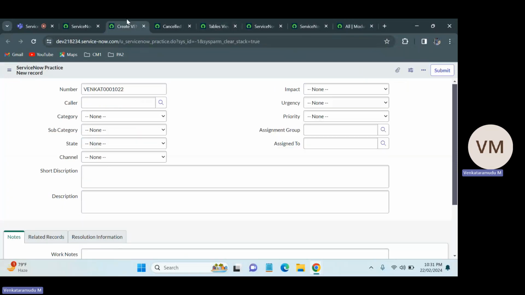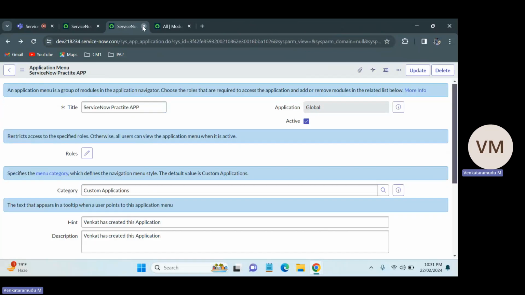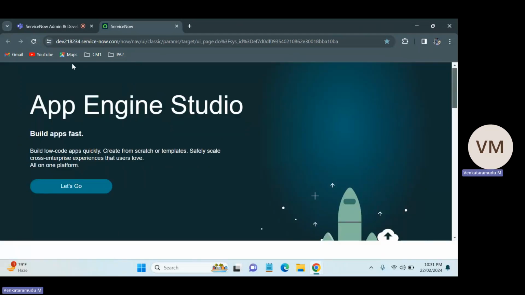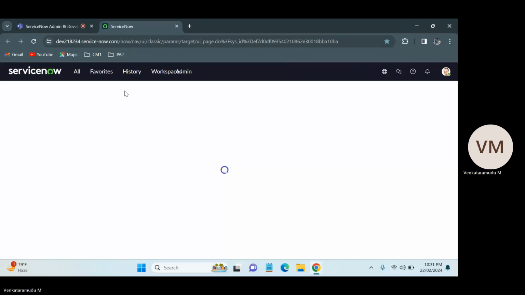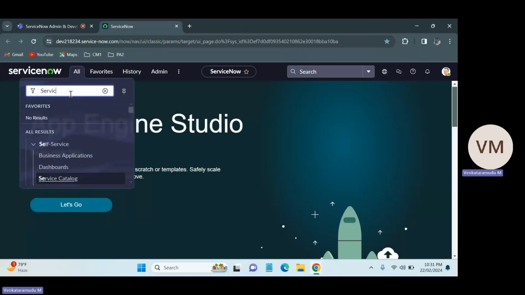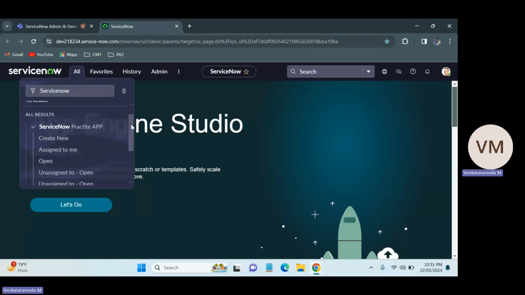Now you can see our application. I will close all the tabs which we have created now. Just refresh it once, because what we have made in development will be refreshed, and if you type it now, the 100% should come here. So I will type that service now. Exactly. Now it can write. So we have created the module service now.